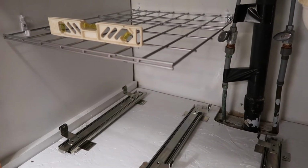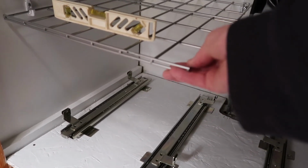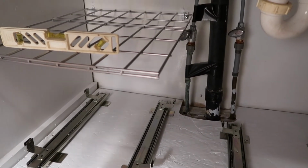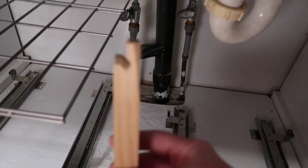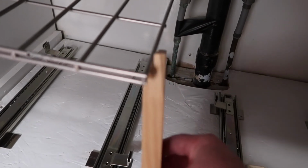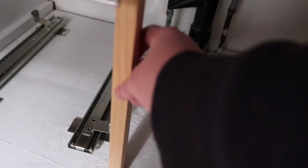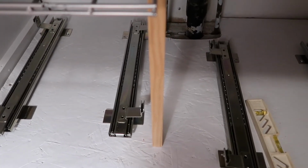Got the brackets in the back and the side, and this is just resting on there right now. The next thing I'm going to do is cut a piece of wood that will be a support right there. Well, I first drilled the hole and then cut to the side, so now it just stands there. It's got a nice rest. And it sits right in there. So I'm going to paint it and then anchor it into the floor.